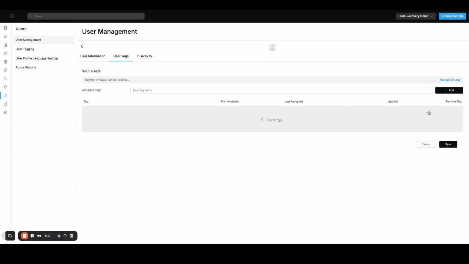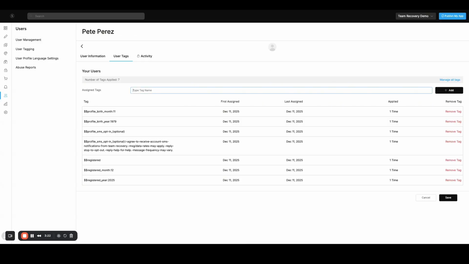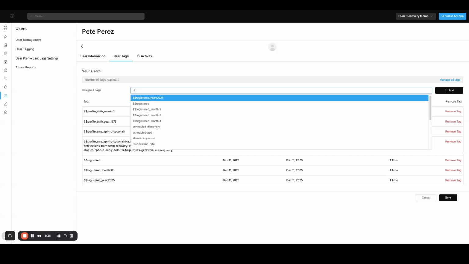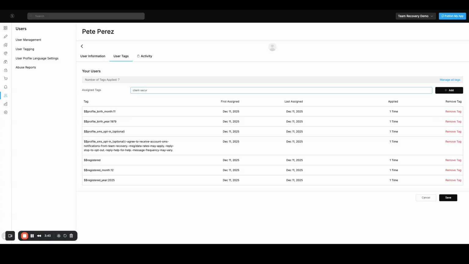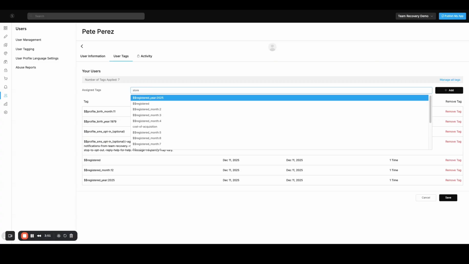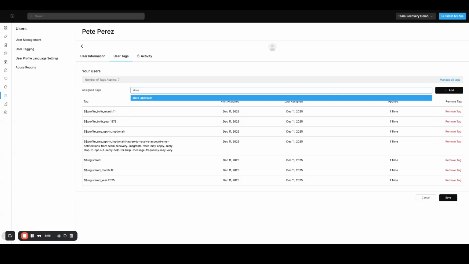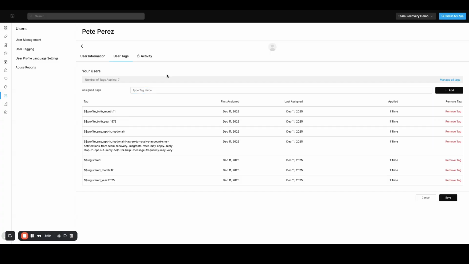Next, let's talk a little bit about the tags and permissions. Tags are what's used to control access, and the three main tags you'll use are Alumni Secure, Staff Secure, and Client Secure. Most users are only going to need one of these, and you may also assign manager level tags like User Manager or Store Approver. Only give these to staff who actually need those abilities.